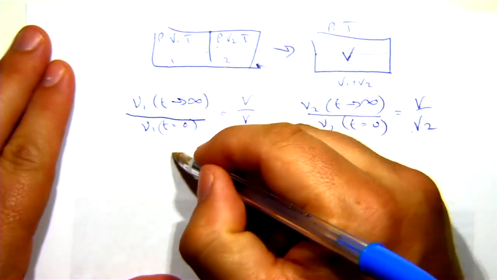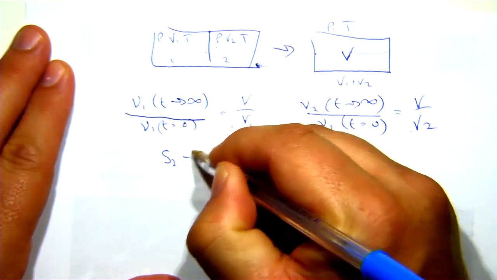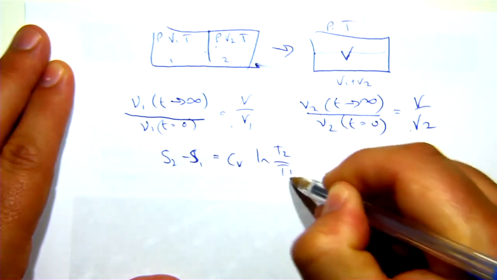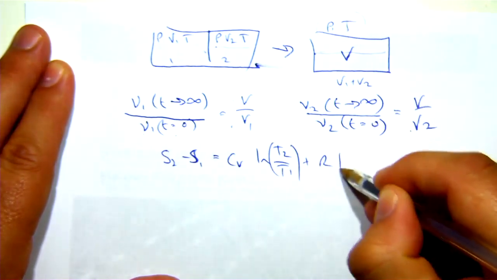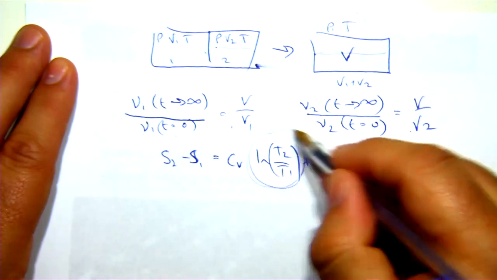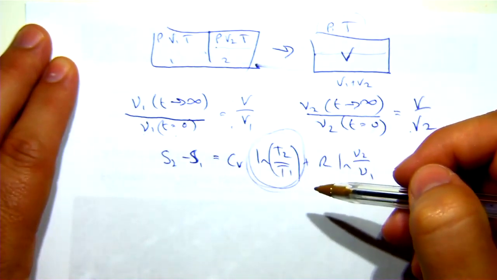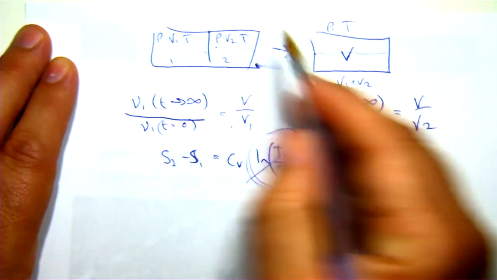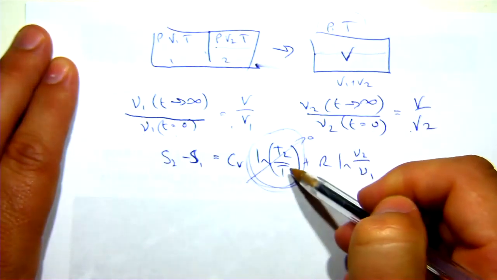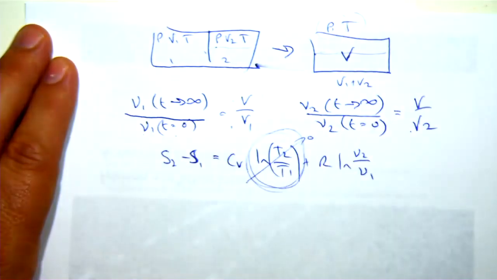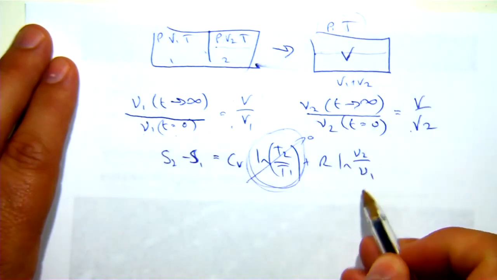So, that equation looked like this. Change in entropy equals Cv log T2 on T1 plus R log V2 on V1. This guy here is what? What's the log of 1? This guy is 0. The temperature has stayed the same, so T2 on T1 is 1, the log of 1 is 0. So this term dies, and what I've got is that my entropy change for either substance is equal to R log V2 on V1.